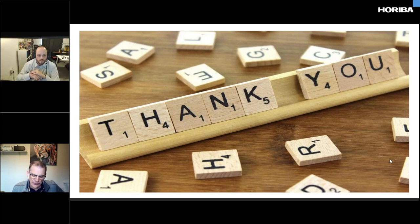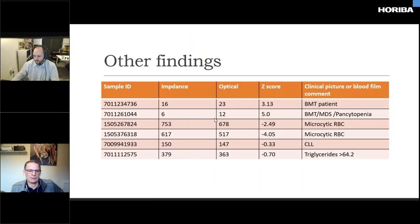And on the samples with the low platelet count, there were 3 samples that had a particular bias. Can you remember what flags they had? Let me have a quick look on the presentation for my notes on that page. Sorry, I'm just interested because, as you know, the optical platelet count was only really developed to get a more accurate platelet count when you've got microcytic red cells. Yeah. I'm just having a quick look through my notes.